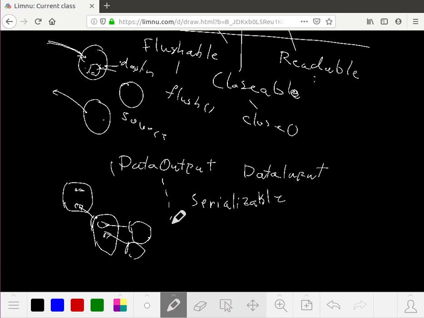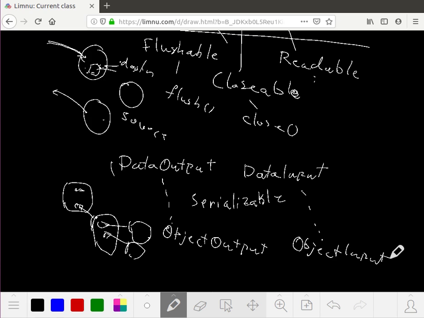Serialization is about storing, which is related to output, so we have another interface called ObjectOutput. In the same way there is an interface for object deserialization, which is ObjectInput.